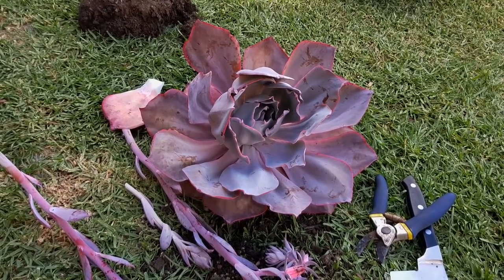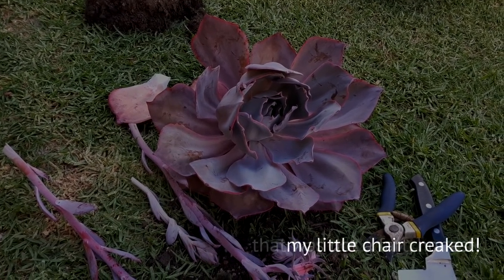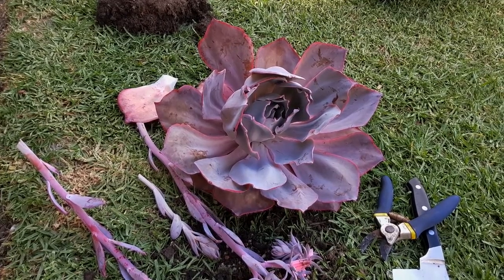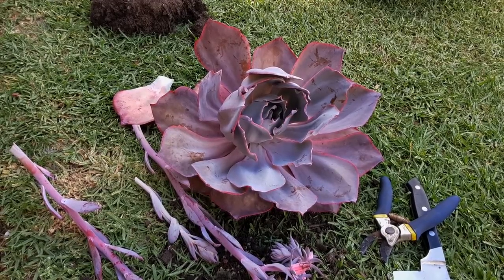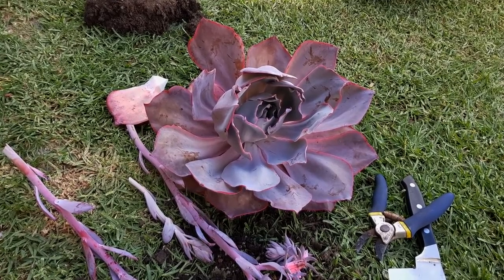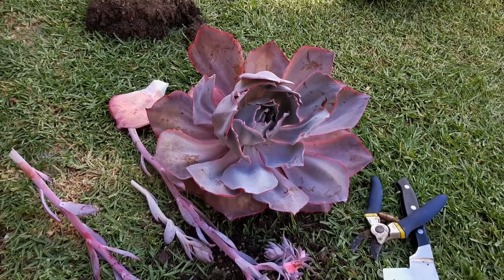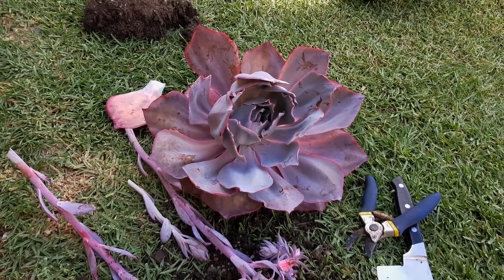And as for this huge afterglow rosette, I'm going to set it somewhere dry for now and wait a few weeks until it starts growing some roots. What I normally do is to wait all the way until it grows roots before I move it to soil. But this time what I'm thinking of doing is just to wait 1 week. So just to ensure that the stump is dry, then plant it in a pot with soil. That might stimulate it to start growing sooner, because it's still their growing season now, and I don't want to waste any time.